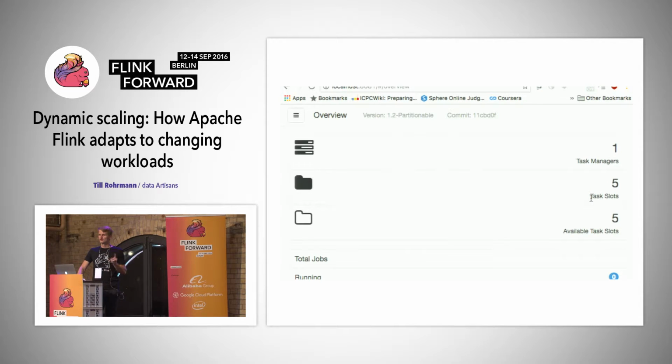I will first use 2 of these slots to start the producing job, which will constantly emit random integers to the Kafka topic. And in the other 3 slots which are left, I will first start the consuming job with a DOP of 1, and then scale it up.